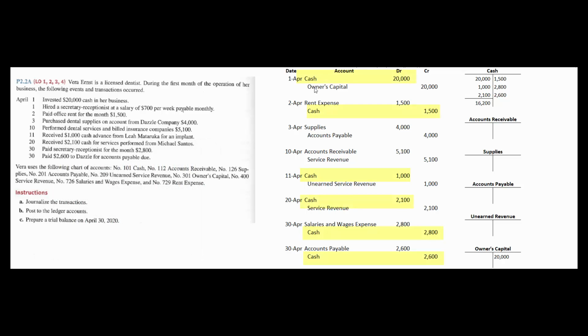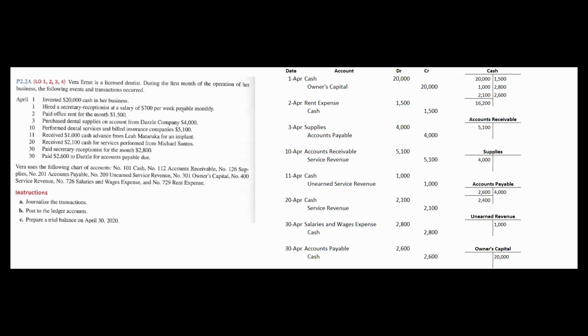When you post all the transactions that involve cash, your cash balance should end up with 3 debits and 3 credits. Add up all the debits, subtract all the credits, and you should end up with a balance of 16,200. So we post all our debits and all our credits to the T accounts. We can't see them, but I have T accounts down here at the bottom, so we cover every single account. We strike our totals. So cash has a balance of 16,200, accounts receivable 5,100, supplies 4,000, accounts payable has a balance of 2,400, $4,000 worth of credits, $2,600 worth of debits, unearned revenue, and so on.